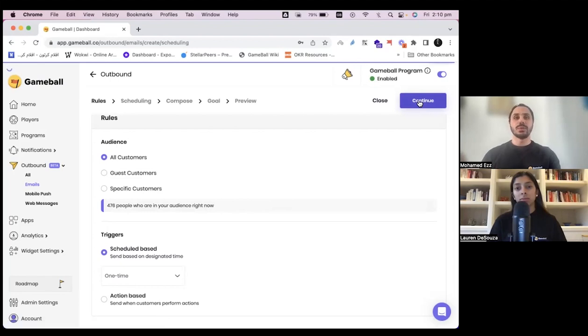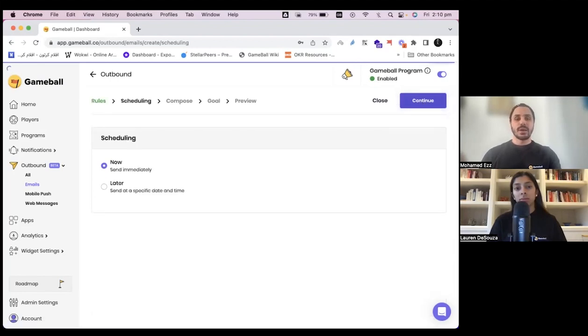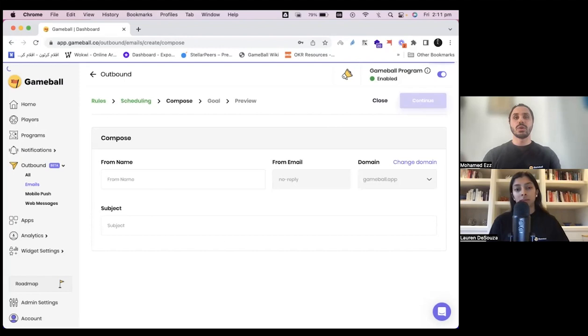So I press continue. And the next section is basically scheduling. In this section, you set up the time for the outbound message. You can specify when the start, sending, and the end of the communication happens, and also configure a repeating option for recurring communication if you want this to be on a recurring basis. So we give you all the variants that you need in order for you to schedule the message that you want. Once you're done with that, you go to the compose section.